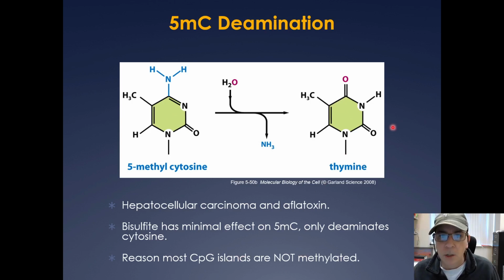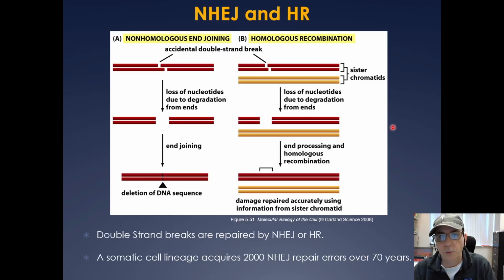Okay. So not only can you have changes to single bases in DNA, but you can also get double-strand breaks and also nicks. Okay, a double-strand break is where both the phosphodiester bonds between the DNA strands are broken. And there's two ways to repair a double-strand break. You can have non-homologous end joining, NHEJ, that's an acronym for non-homologous end joining, and then homologous recombination, HR. Okay, or homology-dependent repair. It's also called that.